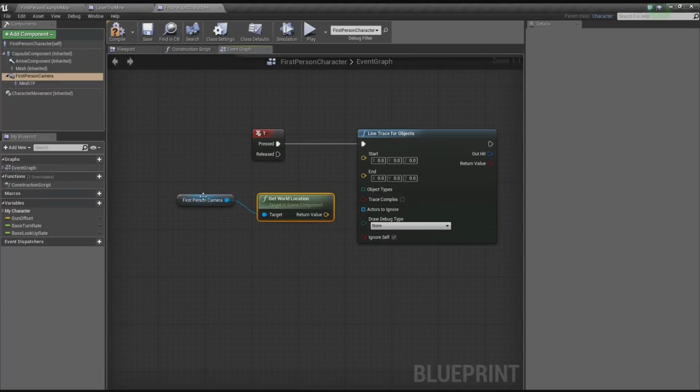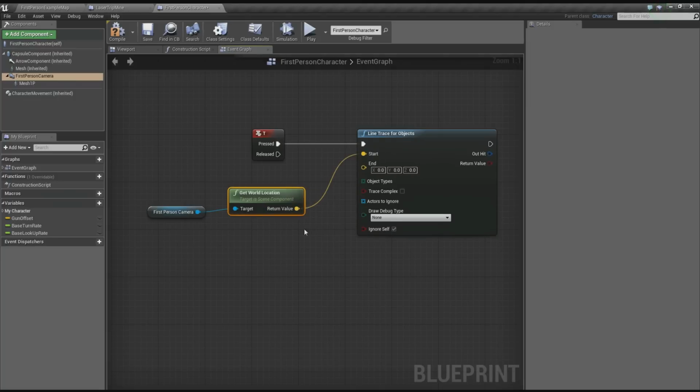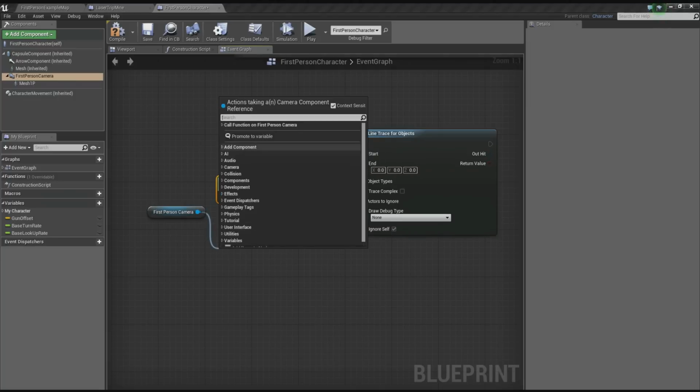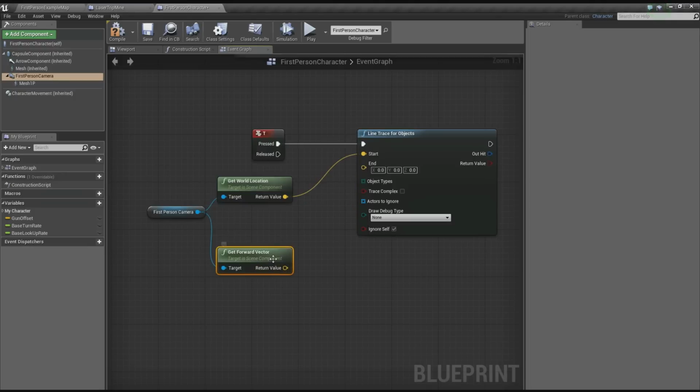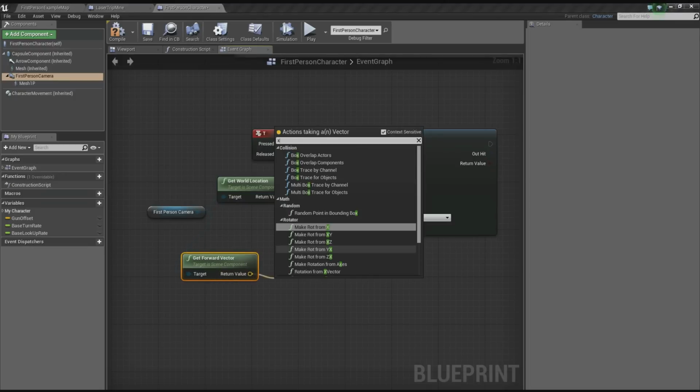This will be the start. And then we're gonna use the same thing we used in our other tutorial. We're gonna get the forward vector.